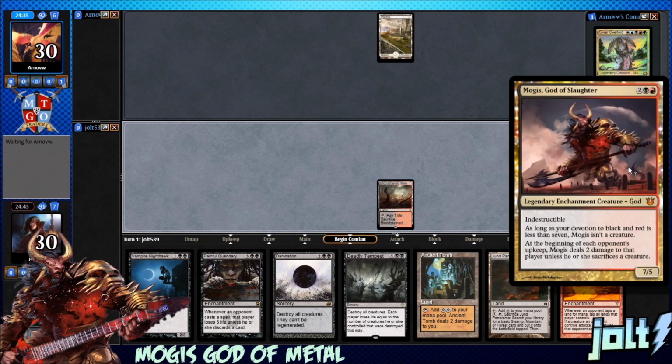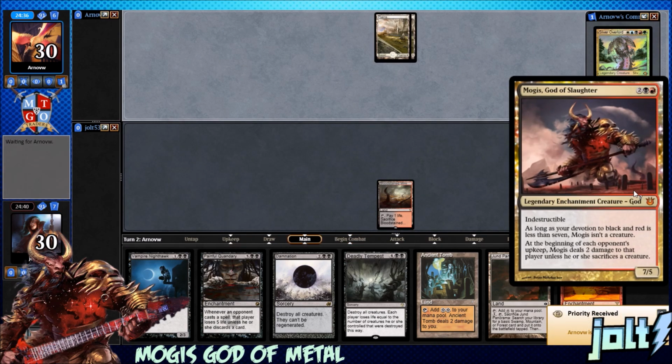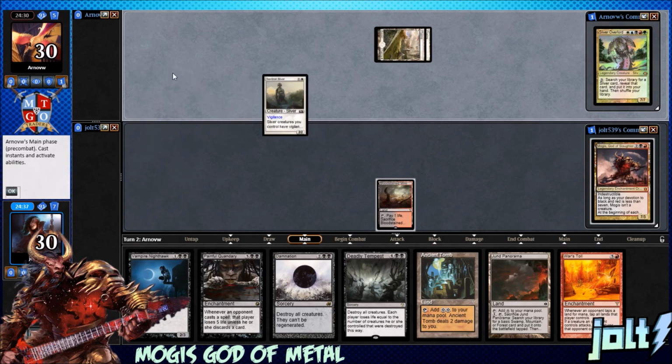We are playing Mogis, God of Slaughter. He is indestructible. Devotion 7 turns into a creature. Then, at the beginning of each opponent's upkeep, Mogis deals 2 damage to that player unless he or she sacrifices a creature. Playing against the Sliver Overlord. Sliver creatures you control have vigilance. Sure, fair enough. Let's go and crack this Bloodstained Mire.